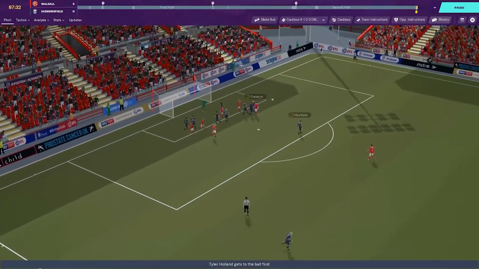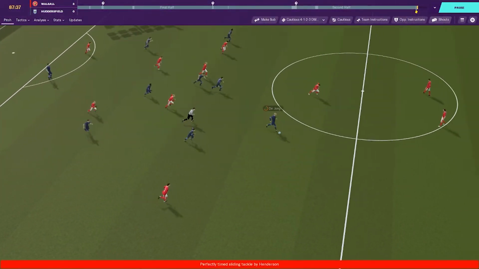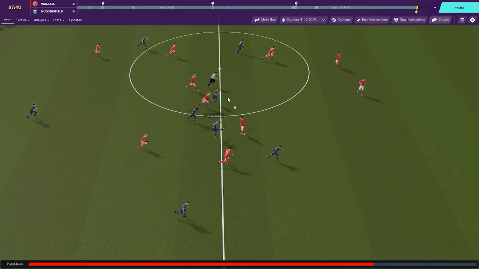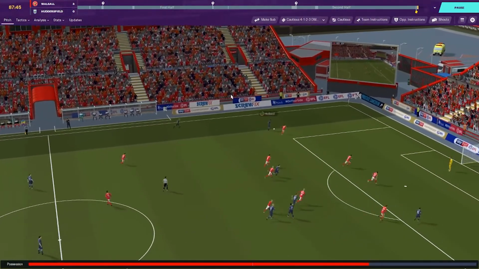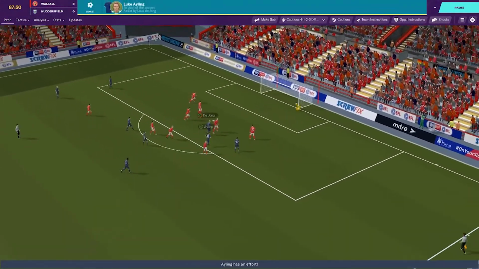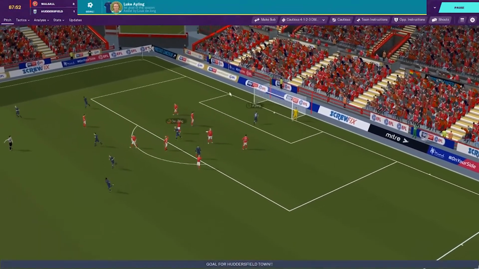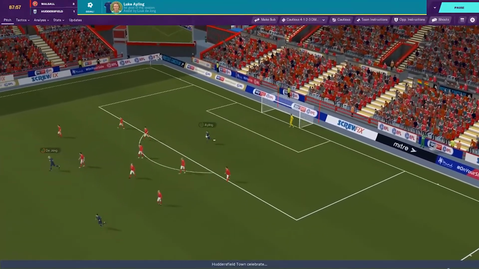Ball whipped in. Oh, headed away. Can we get there first? We can do, but it's a slide tackle. But straight to De Jong. De Jong, crossfield ball to Holland. Now on the ball for Huddersfield. Coming forward, ball over the top. Ayling now. Luke Ayling. And it's fired in at the near post. Luke Ayling with the finish. And yeah, there goes the clean sheet.